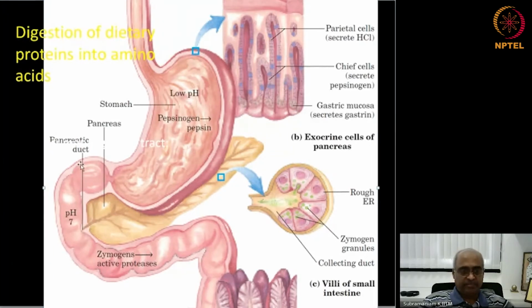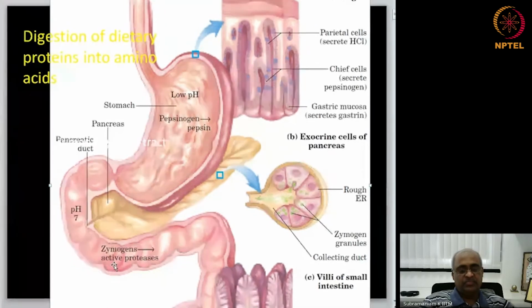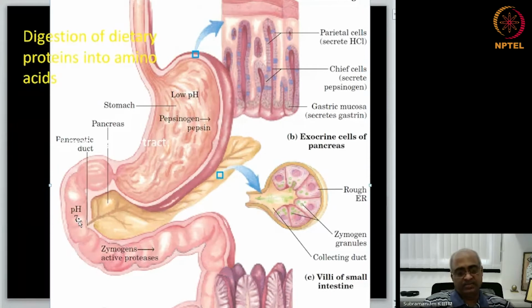And here then the pH increases due to the intestinal duct secretion of bicarbonate, the carbonic acid buffer that we have, and that brings the pH to neutral level. And there these zymogens become proteases primarily through autocatalytic activity of trypsin. So trypsin becomes active, then that cleaves the other zymogens into active proteases, and then they digest the remaining partially broken polypeptides.